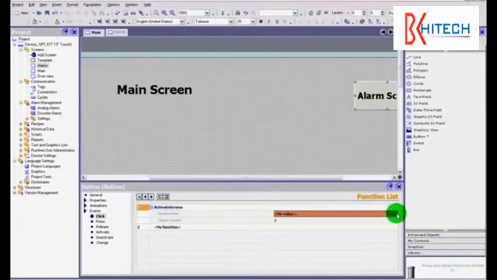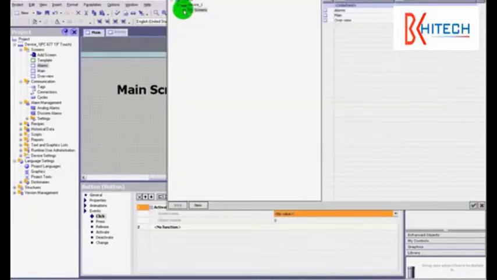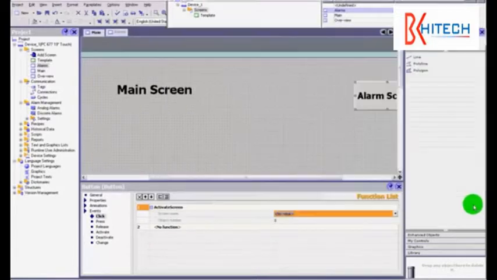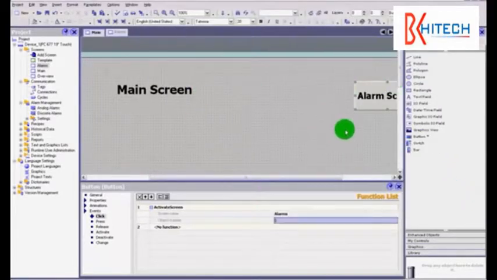Now it needs a value. In other words, what it's asking us is, which screen do you want to go to? So if we click that, try that again. There we go. We now need to go through, and you see it's actually got our device, and you can scroll through. It's got a template, but on the right hand side here, it's got our screen names. So we want to go to alarm screen, so highlight it. You can double click it, or you can just select it and click the green tick box.